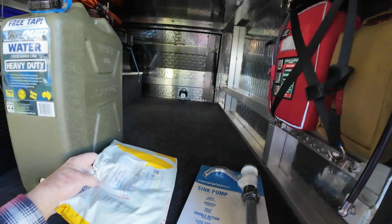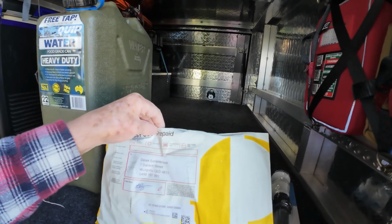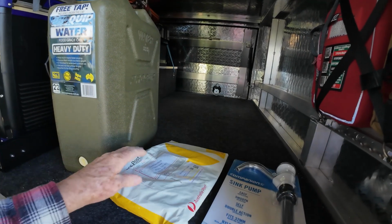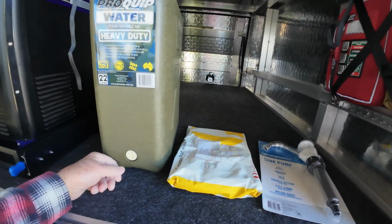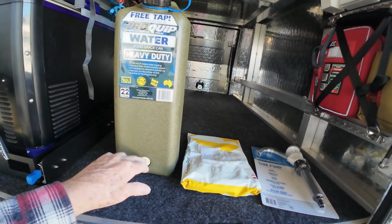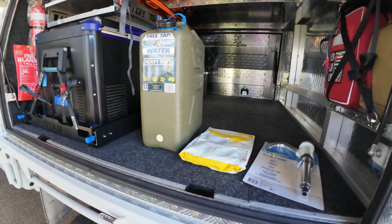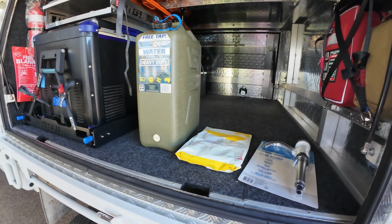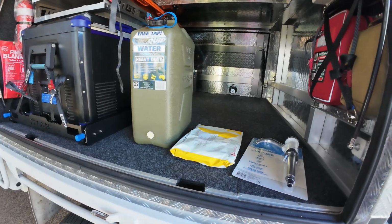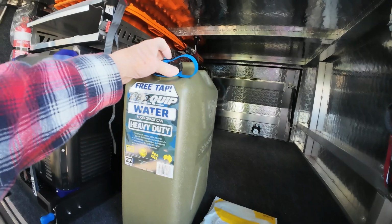I just got this from Pro Quip on eBay, and they're two kits. So it comes with a lid, tap and bung kit. That's all I could buy. I think they're $13 each, plus delivery of course. I couldn't buy another lid anywhere. I tried everywhere over town and couldn't get one of these lids.